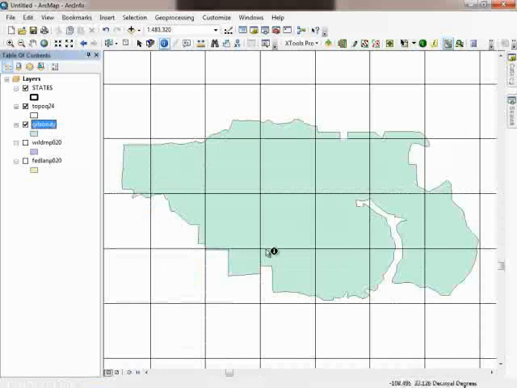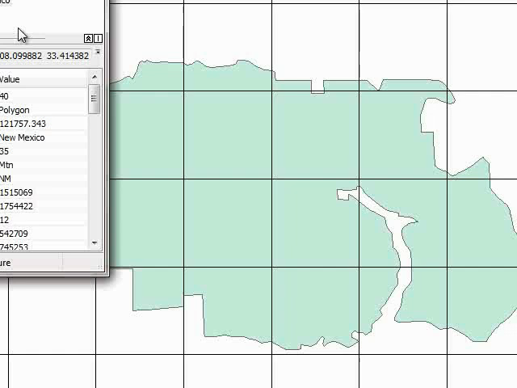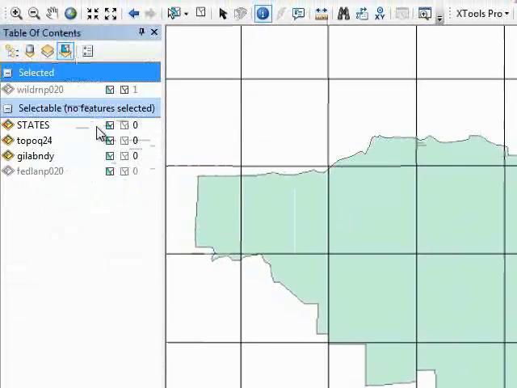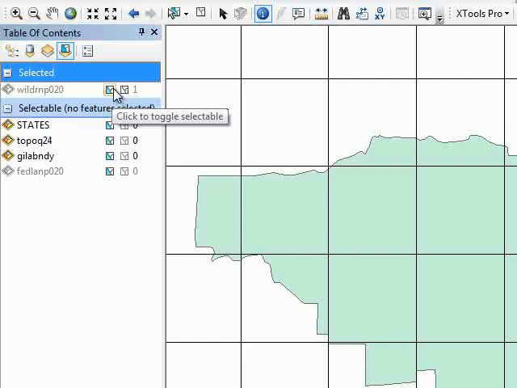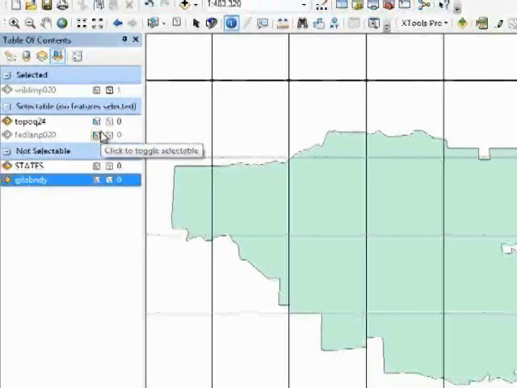Now what we really are interested in is the quads that cover the Gila Wilderness, and you could go in here and try to individually select them. If you did that, you'd have to be very careful to get the ones that extend into a corner of another quad, like the one I just clicked on. It shows just a piece of the Gila in that quad, but you'd still need all of that quad to cover it. So you would need that. And here I'm trying to set it up so we can select just a given quad to see what we have there.